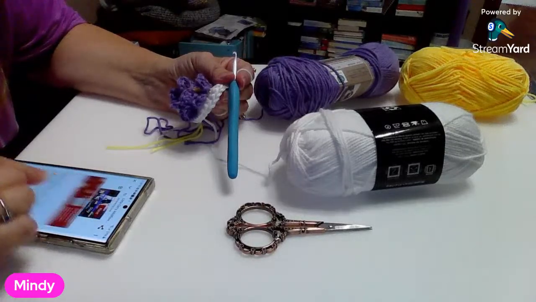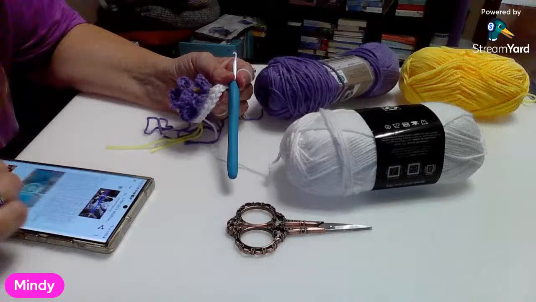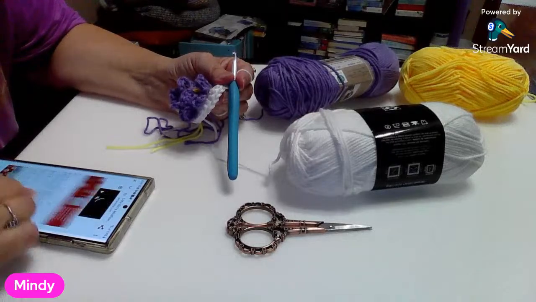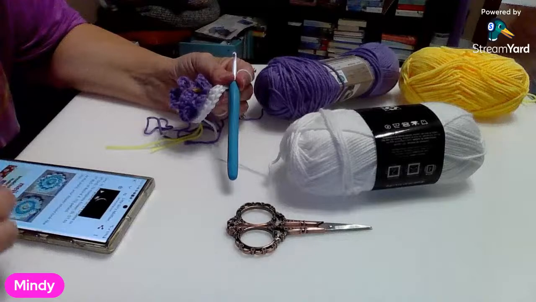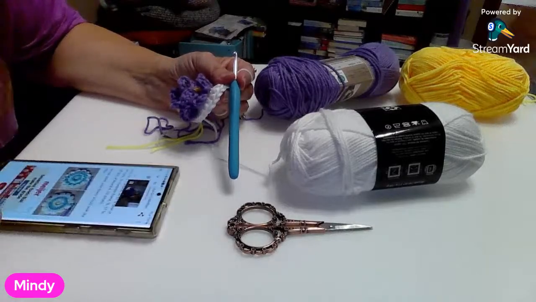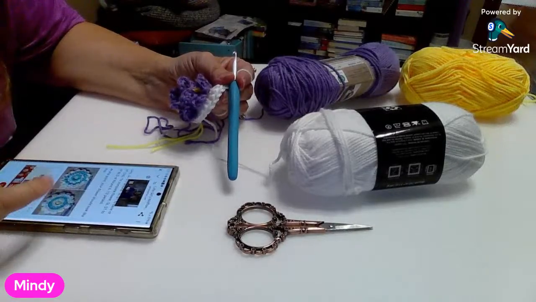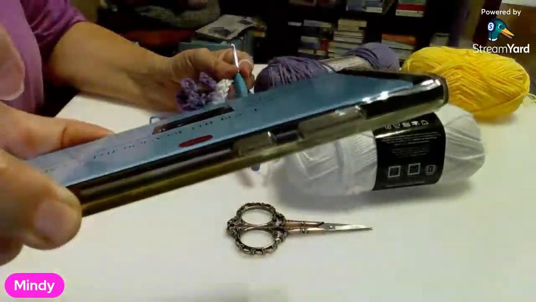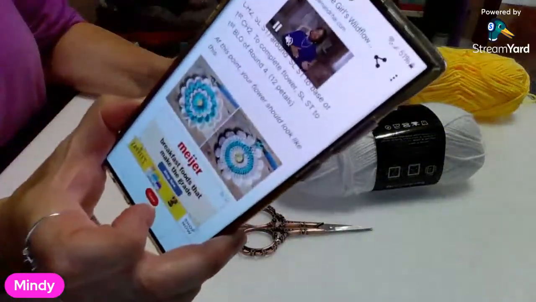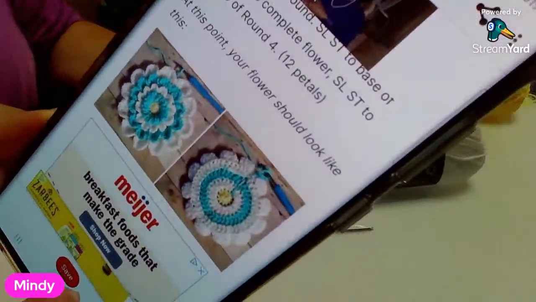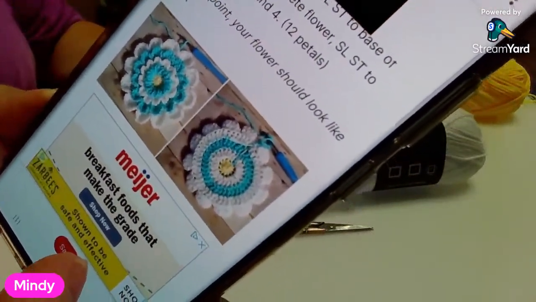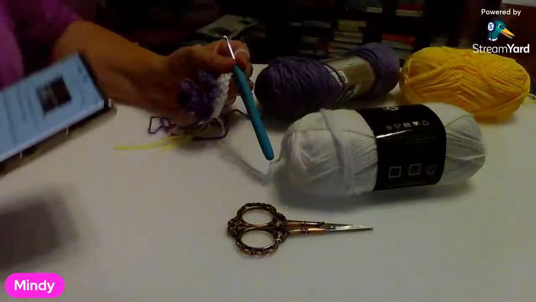Yeah, I think that's correct. And I say that because when you look at the back of her flower, you see mostly white. You see the yellow poking through, and then you see a bunch of white. See the whole back of the flower? The back of the flower is mostly white, except for that one round of blue. See? It's interesting.